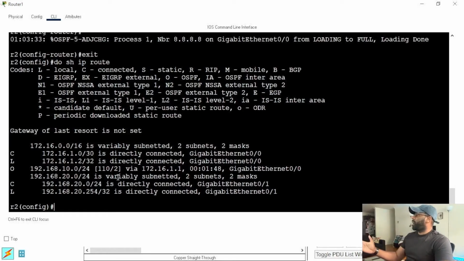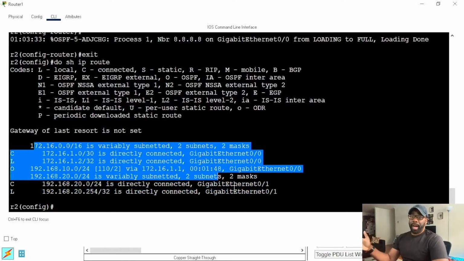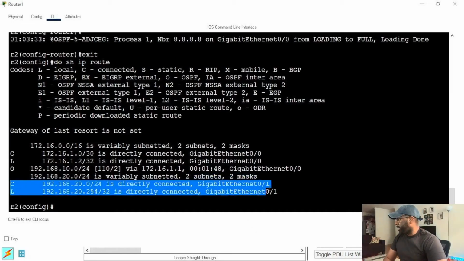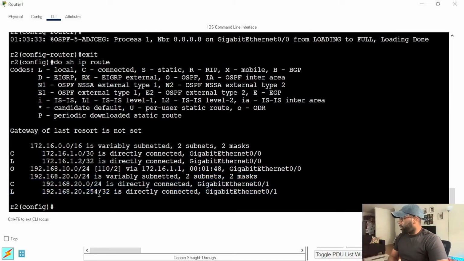So this is the routing table, right? This goes to show you that OSPF worked. Maybe in the next video I'll do that. But this shows you that OSPF is configured. It works. This is another way to verify that OSPF is working and advertising the routes that it's supposed to advertise, right? Connected, directly connected to one of its own interfaces, right? Boom. That's how you read the routing table.